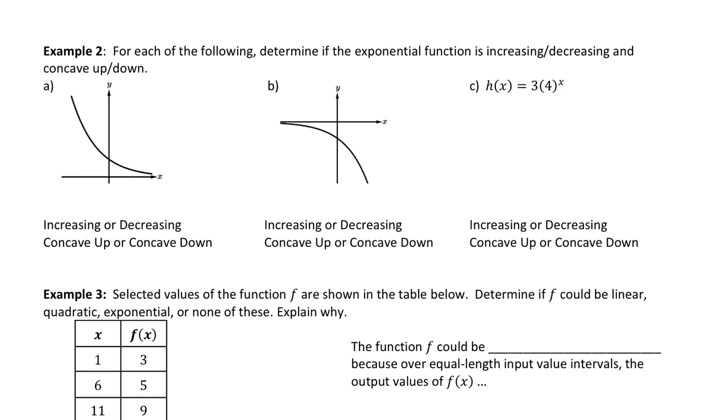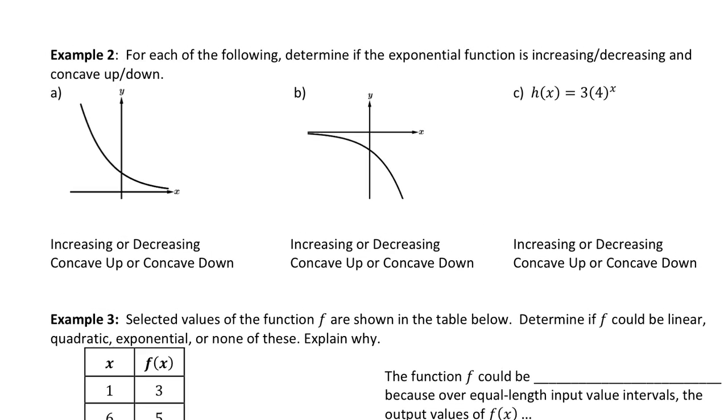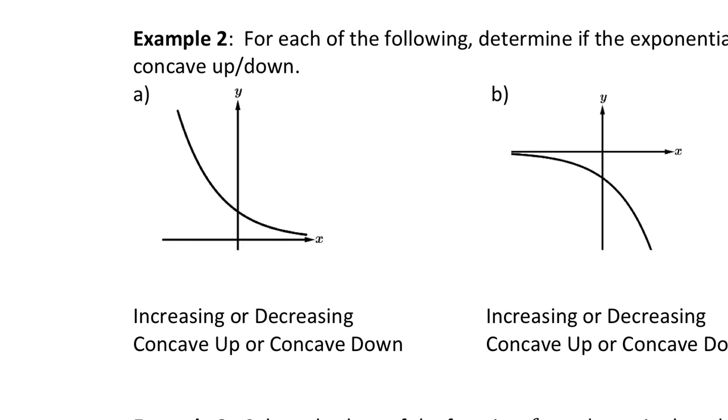All right, on the back, we're going to continue talking about the characteristics of these functions. Not necessarily their end behavior anymore, but their characteristics. I want to stick with this color scheme we've been using and writing down the A's and the B's because it's good practice. So for question A right here, before we even read anything, is the A value positive or negative? Positive, because it's above the x-axis. So we know A is greater than 0. Would this be growth or decay? Growth. For real? Oh, no. I didn't even look at it. Yeah, this would be decay. I just want us to practice this so we always know how to draw the shape.